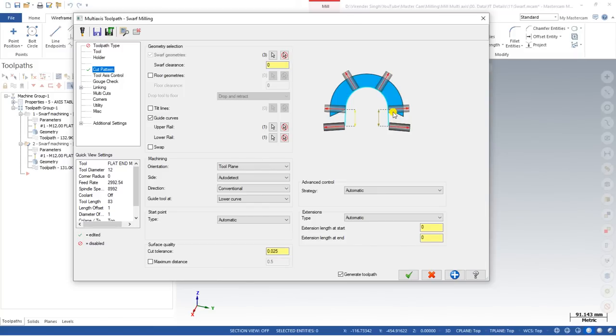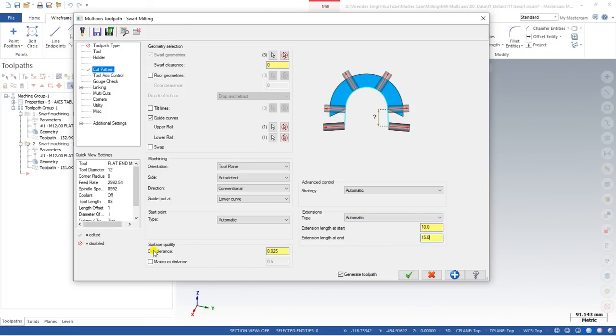In this case, if there are chips or some extra material, it can be cut and cleaned easily. So in that case you can define some extension length, and for the extension length I just defined 10 at the starting and 20 at the exit, 15 at the exit. So you can define the parameter as you want.